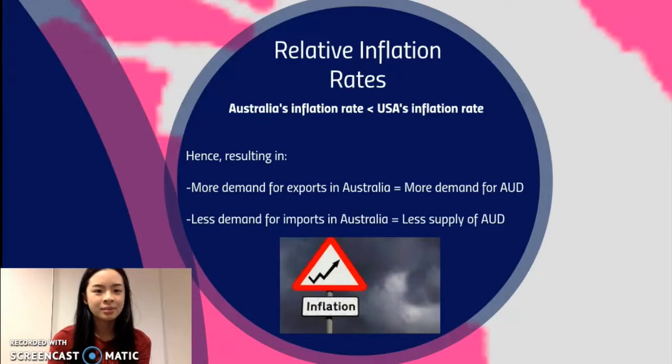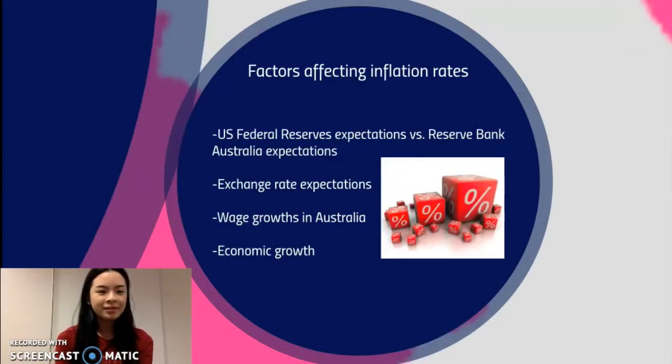Hence, Australia is experiencing a high demand for exports and therefore more demand for AUD, and a low demand for imports in Australia, therefore resulting in less supply of AUD. Factors influencing the inflation rates are the country's economic growth as well as certain exchange rate expectations perceived in the economy. Besides that, the US Federal Reserve Bank and the Reserve Bank of Australia may have certain expectations of their country's inflation rates. As for Australia at the moment, it is currently concerned with its weak wage growth.